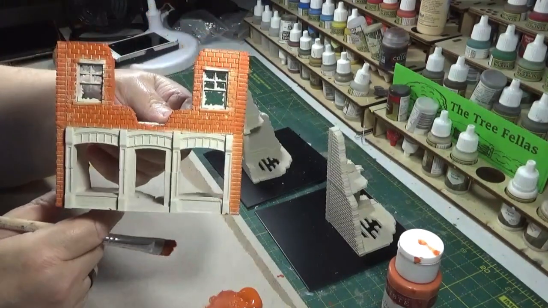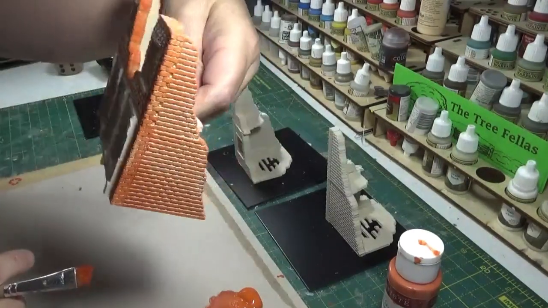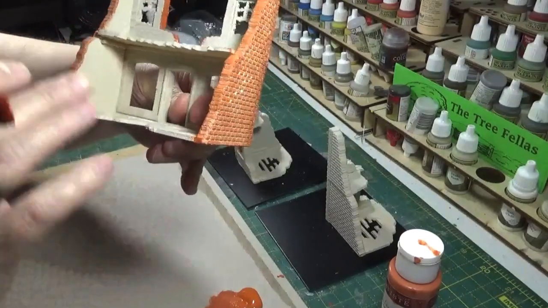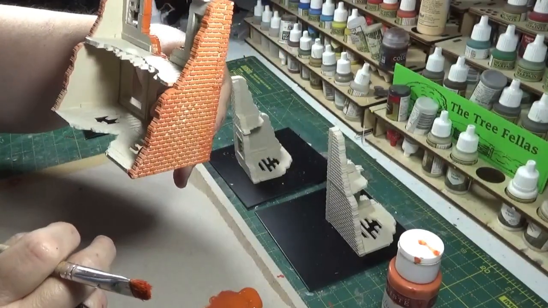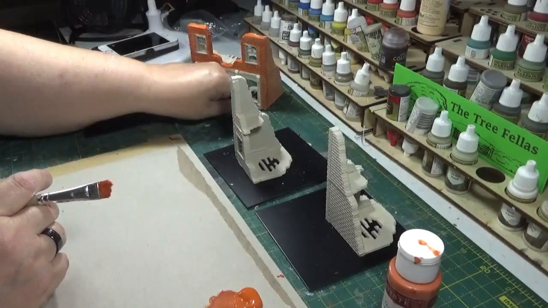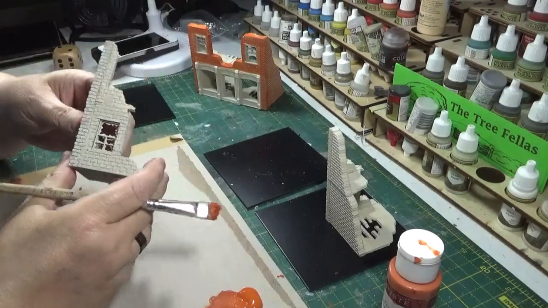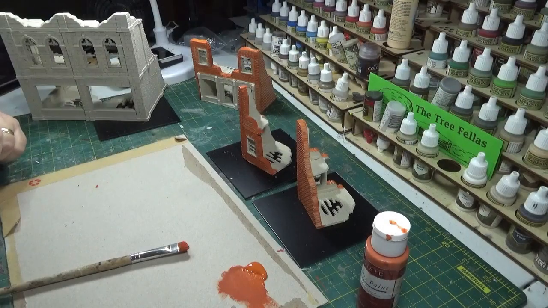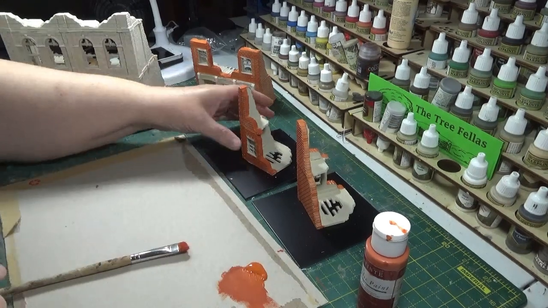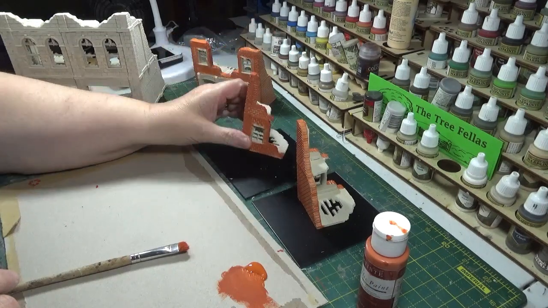There we go. So that's the basic coat on that. And I've obviously taken it down the edges as well. That one done, now I'm going to do the same to these two corner pieces. So that's the three parts of that one completed. Well, not completed, but the brick red's on there, and I've done all the edges. I've left the inside for now.